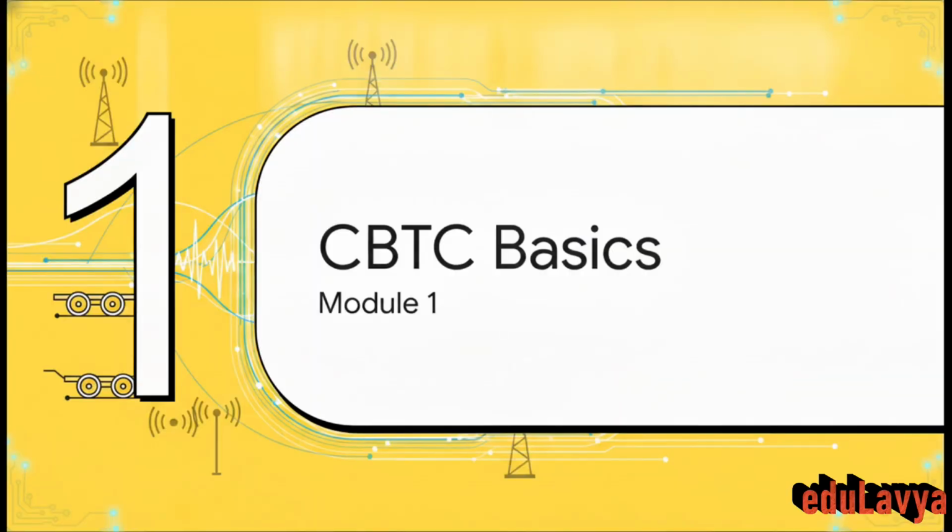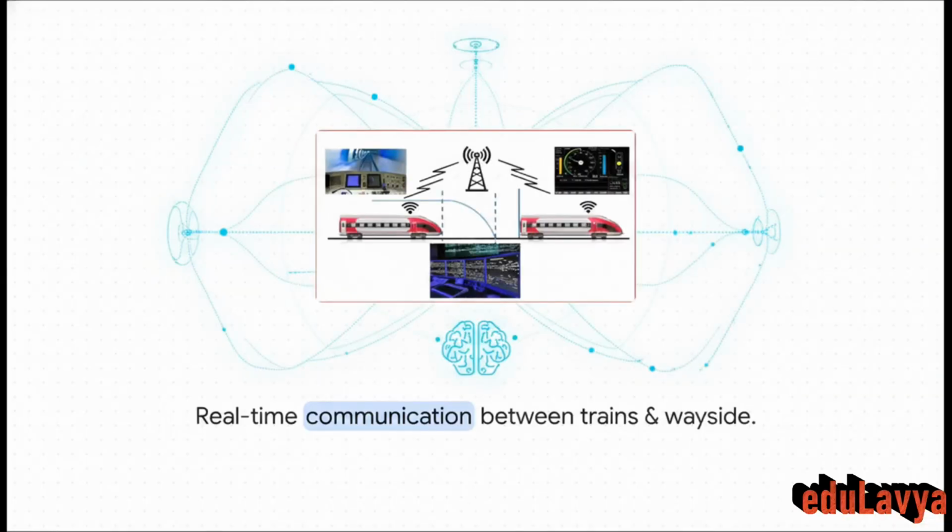Module 1. Understanding CBTC Basics. Now, what's really interesting about this slide is how it visualizes the invisible. We're talking about real-time, bi-directional communication constantly happening between the trains and wayside radio towers. In a modern system like this, a train isn't just some heavy vehicle anymore. It's actually a highly intelligent rolling computer. These trains are continuously calculating and transmitting their exact status, their precise location, and their braking curves directly back to the network. The system literally knows exactly where everything is at all times. It's a real game changer. Let's move on and see how this builds into our next major operational advantage.